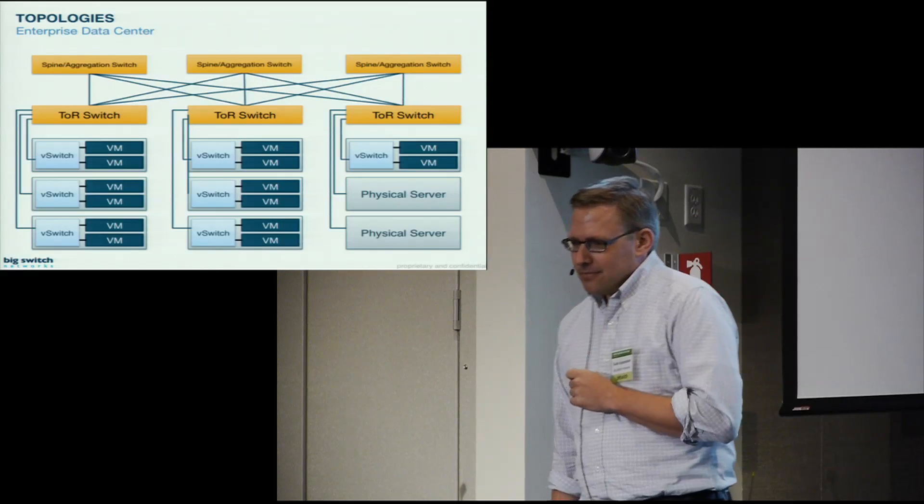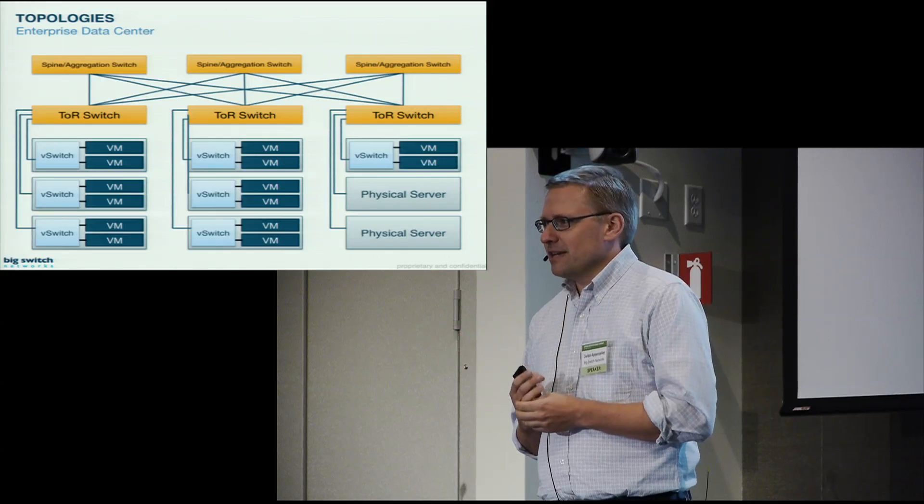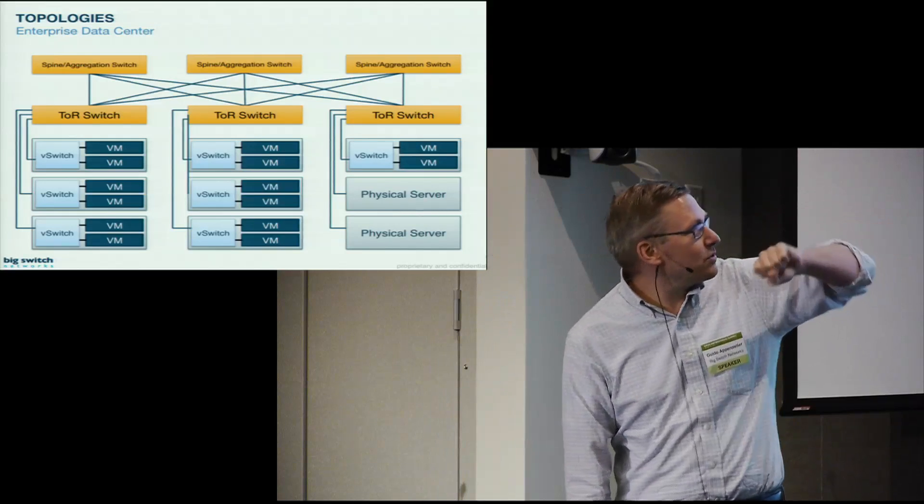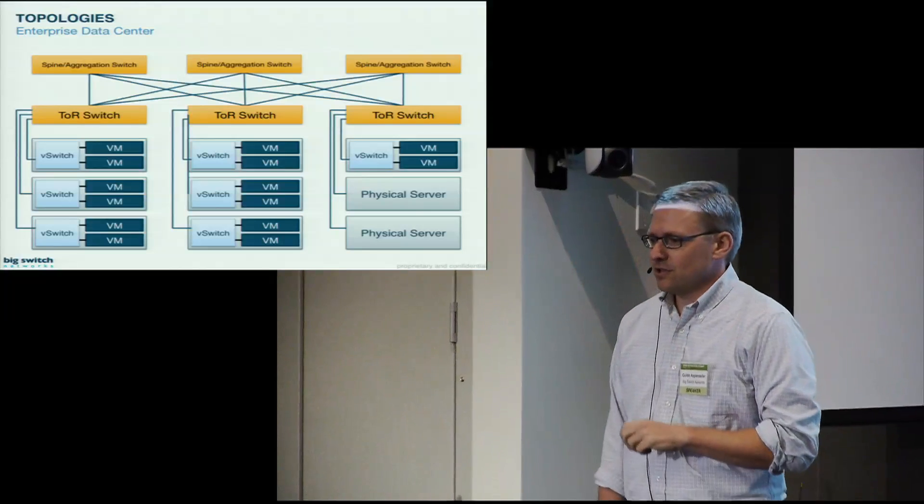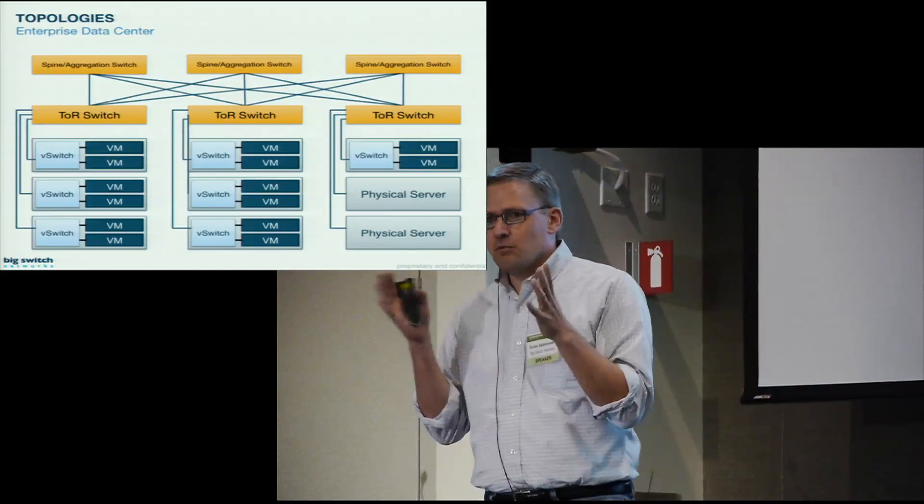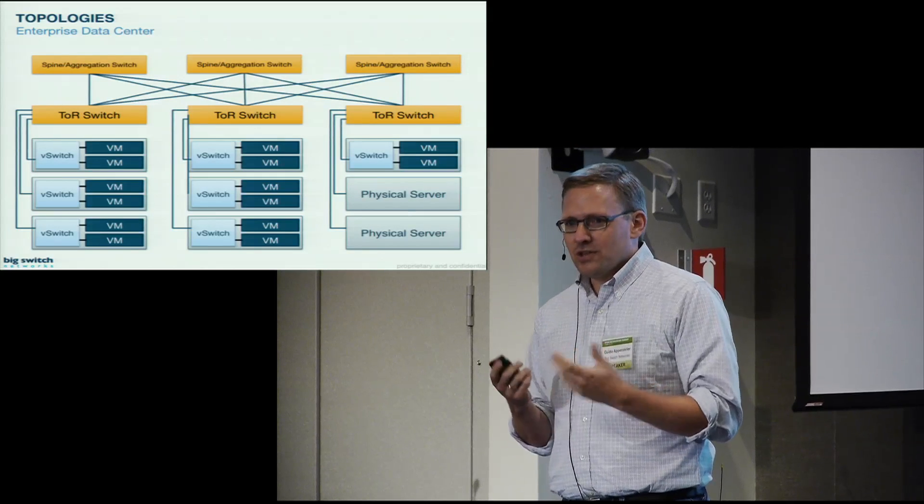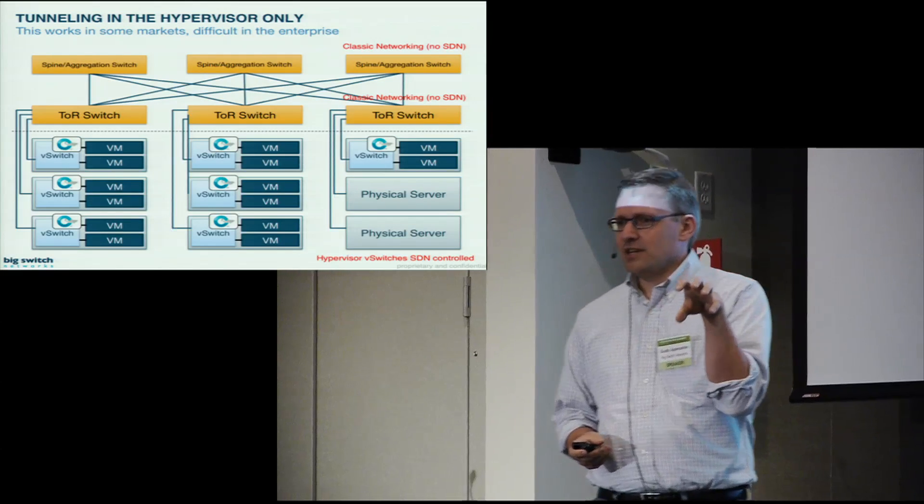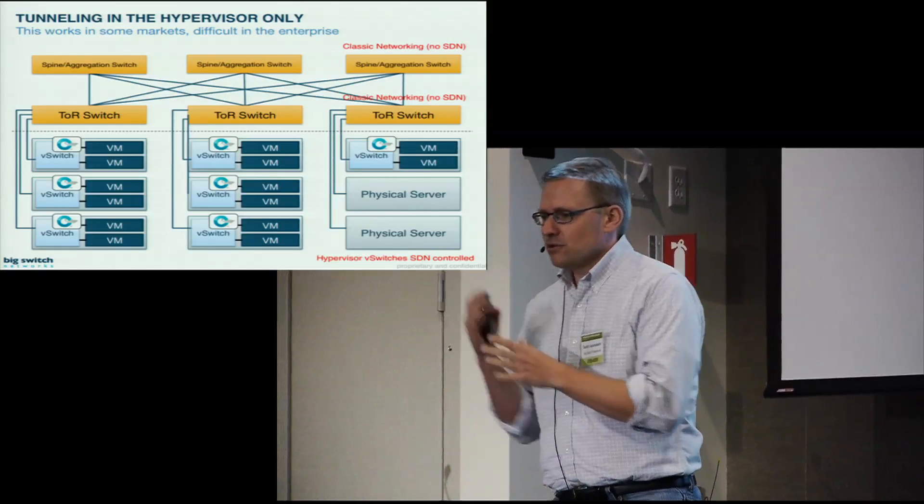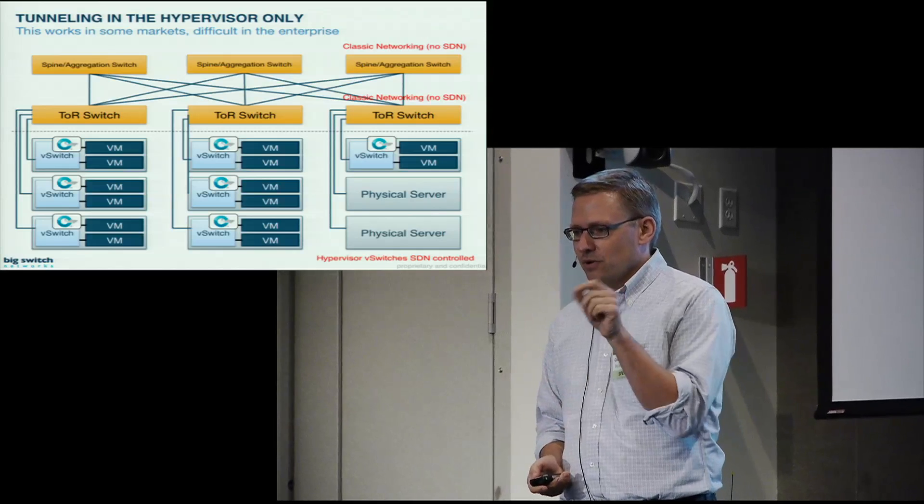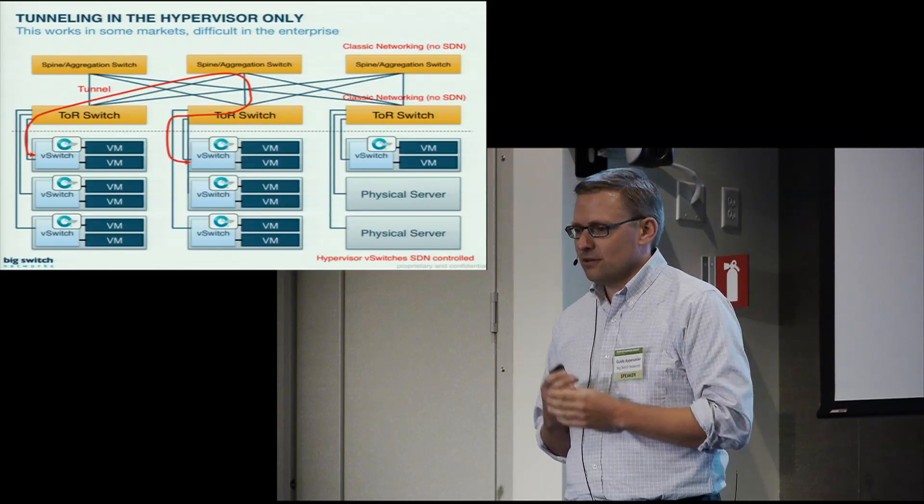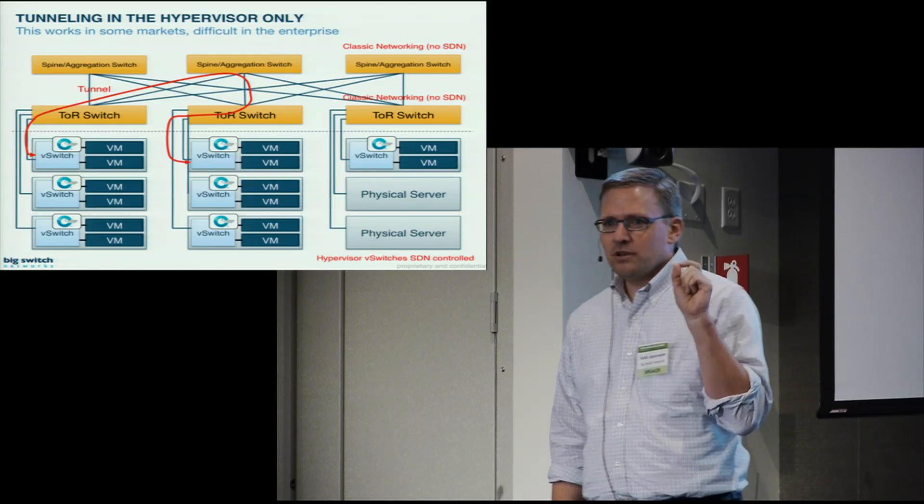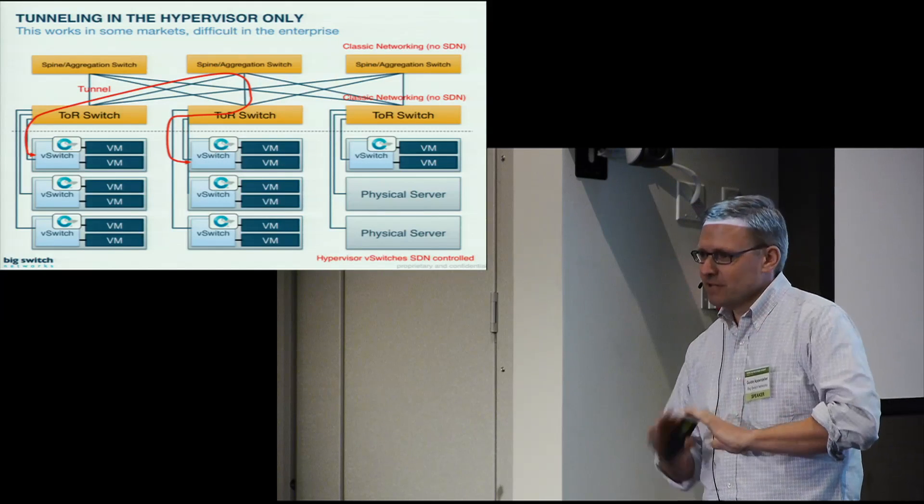Another thing that we learned is there's very different approaches in terms of how you actually do the software-defined networking. We have a centralized controller, we have a network. In this case, we have a fairly simple network - basically a couple of virtualized servers, two physical servers, we have top-of-rack switches, we have some spine aggregation switches on top. If you have a more traditional model, you might just have one switch up there. In the more modern architectures, you have a couple of them. Now I want to do SDN. How can I do this? There's a couple of places where you can enable SDN. One approach is to say, let's just enable SDN in the hypervisor switches. Take OpenVSwitch, connect it to your controller. In this case, you do most things with tunneling. If one host wants to talk to another host, you set up a tunnel between the two. You can do these stateless, so they're pretty efficient. You just tunnel over the infrastructure above you. It's actually pretty attractive because it means you don't have to change anything about the network. Your classical physical network can run the same configuration that you run before.